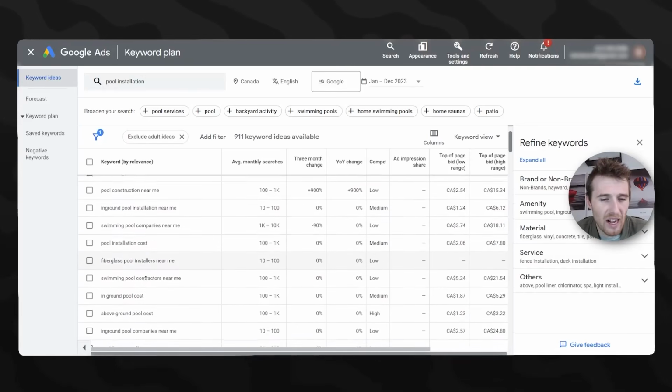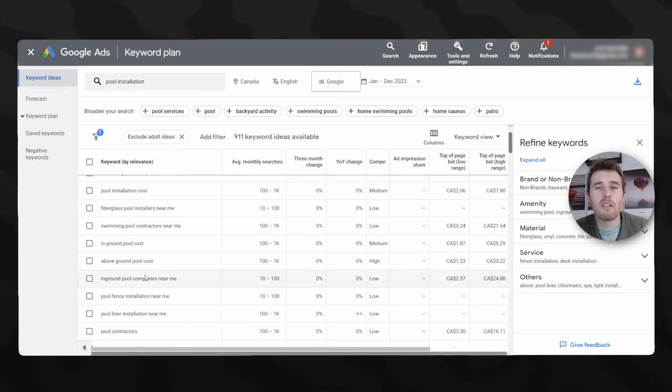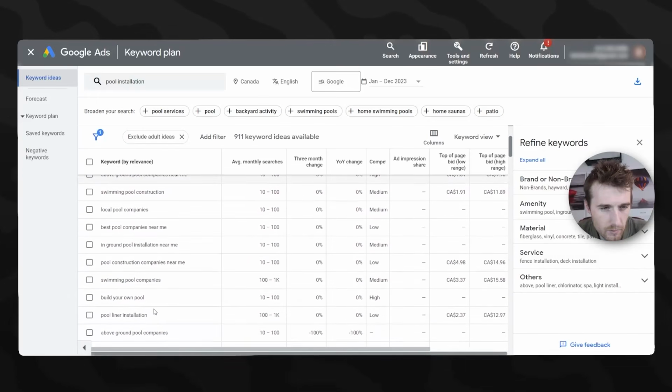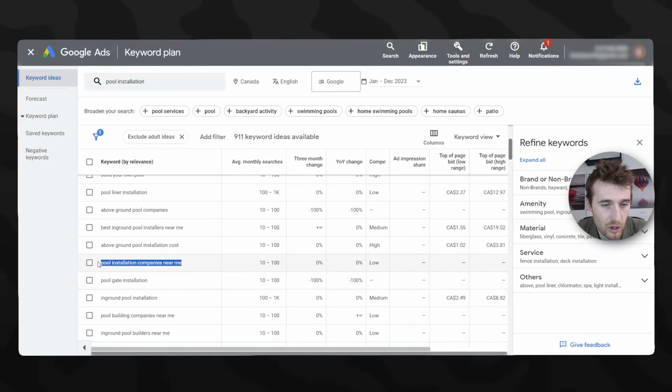Also, we don't want to go for anything vague as well. If it just says pool companies, that could mean a lot of things. That could be people looking for chlorine. That could be looking for people to install a pool fence. There's so much stuff there. So we really want to go after those keywords that say like pool installation or pool installation contractors near me or something like that, that indicates the person is ready to buy. Contractors, I would probably put that into its own ad group. But what I would recommend doing is actually following my video on how to find all these good keywords and really take time, build out a good list, and then go from there.